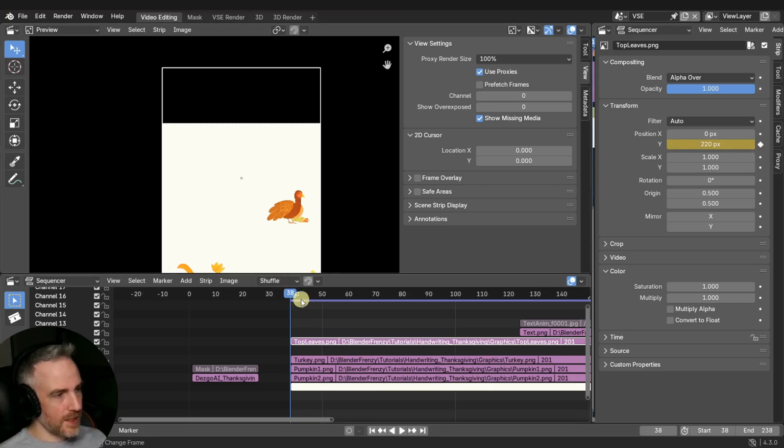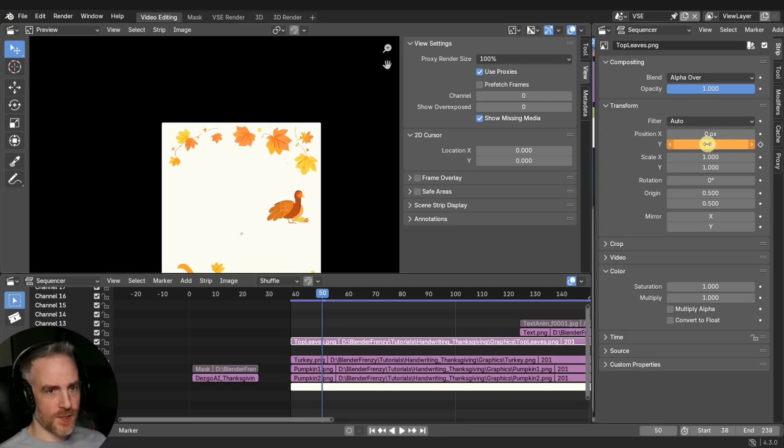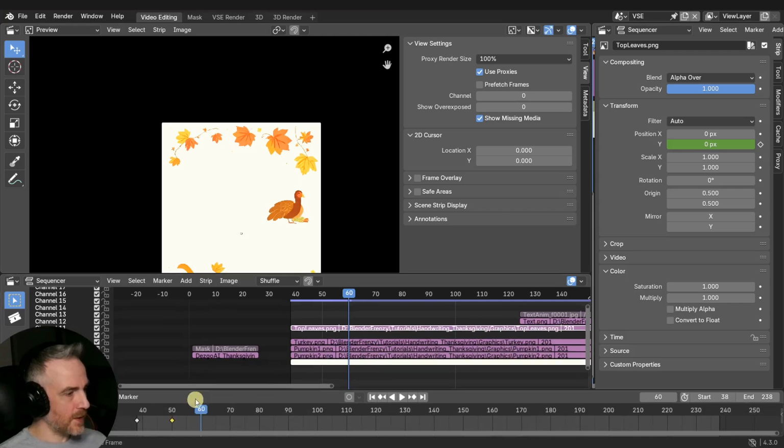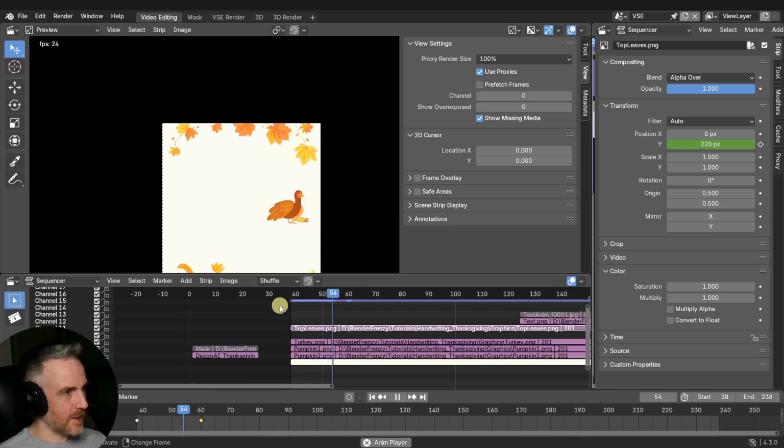Press Control T to toggle back and forth between time and frames. And so the frame, we'll just say, let's see, 50. Let's just try that. And then we'll say 0 for that, and then the keyframe, and let's see what that looks like. Okay, that might be a little too fast. Let's pull up our timeline over here. Let's drag that to 60 and see what that looks like. That's better. I like that.